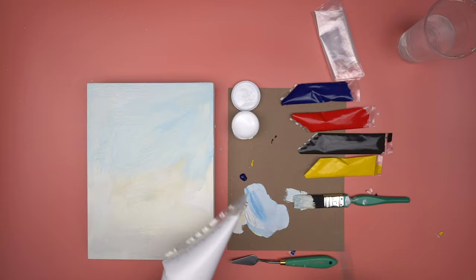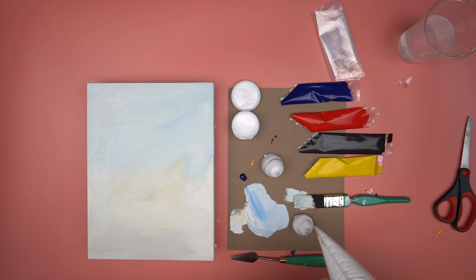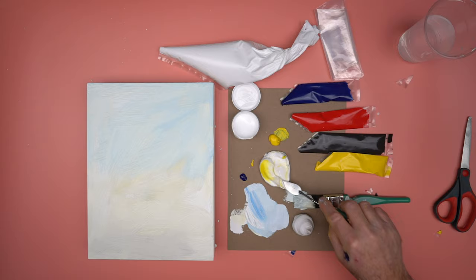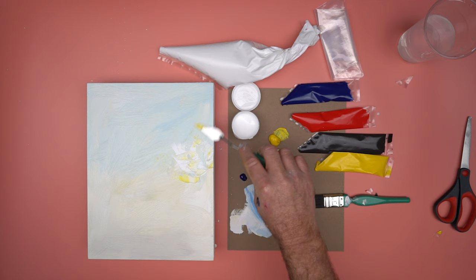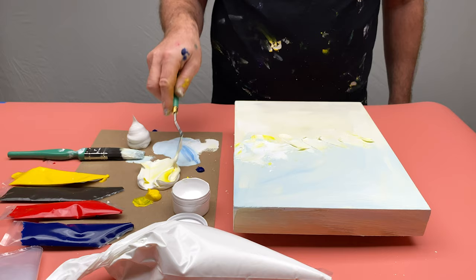Working right down through the sky. With these bags we designed, you can work right out of the bag onto the palette, or pipe the paint directly onto the surface. I always twist it to keep it really tight — once you get it all wound up and used to it, it's a one-handed thing. You can pipe it right onto your palette very conveniently, or use it as a tool to apply directly onto the painting surface.